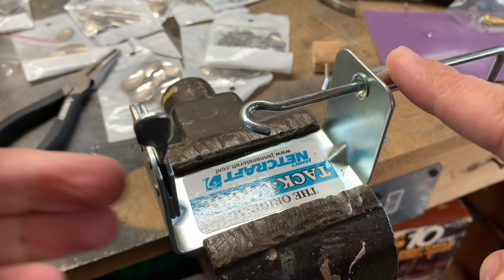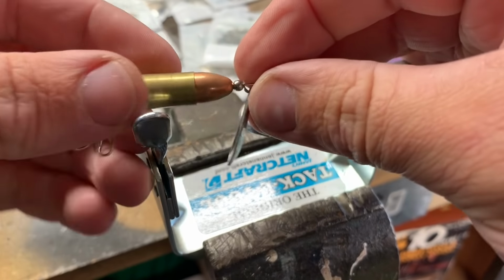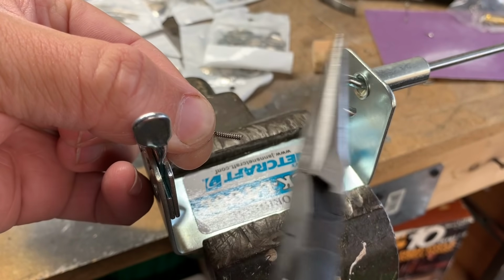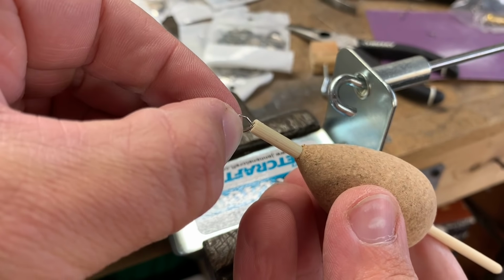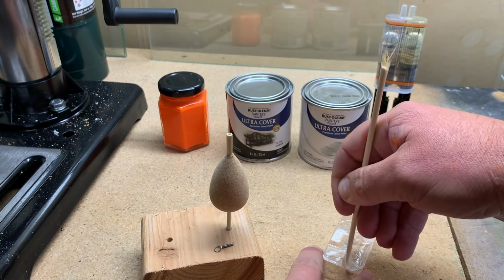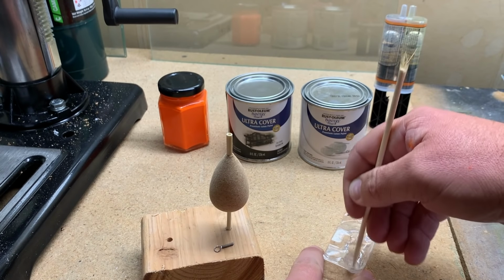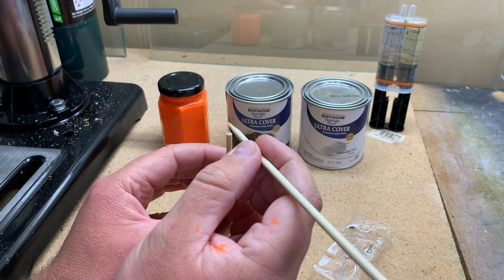By the way, this tool here, this is awesome for lure making. This is what I make my bullet lures with. Check it out. Boom. Oh, now I've got a stainless wire somewhere in the shop. Little baby drop here. Don't want to spill any here.